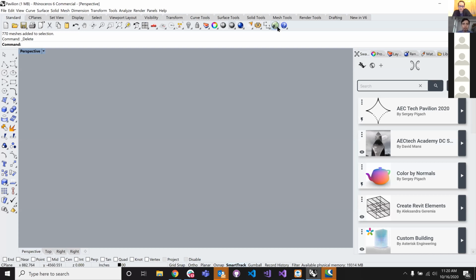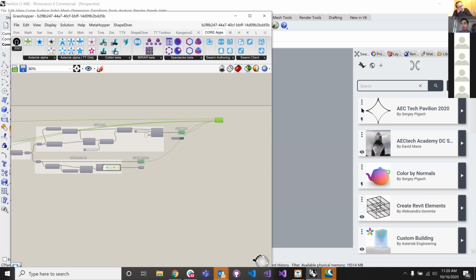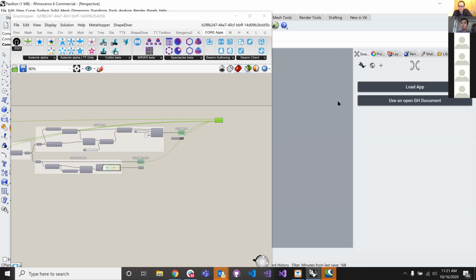So, okay, let's open our definition back up, and let's click here and say edit. And the reason why I can do that is because I'm the admin, right? I'm the author. I have the power of life and death over this definition. So here I have two options, right? I can load app, or I can use an open Grasshopper document. Now, load app is useful if you no longer have the Grasshopper file, right? Basically, when we submit a Swarm app, it gets uploaded to the server, and you can throw away your Grasshopper definition and forget about it ever existing. If that happened unintentionally, you can always recover it because we have it, right?